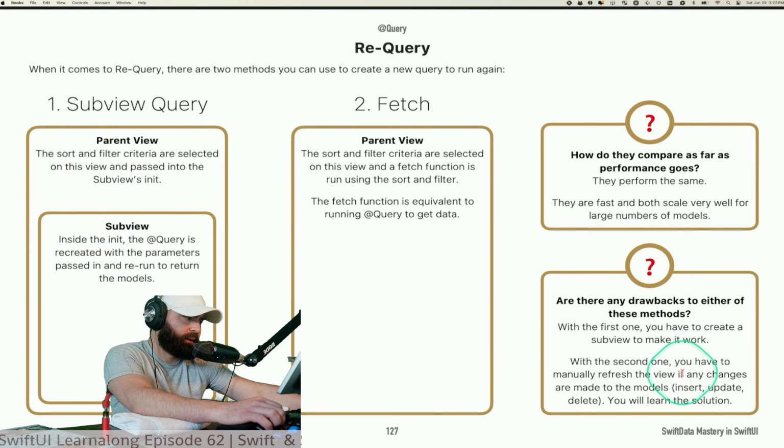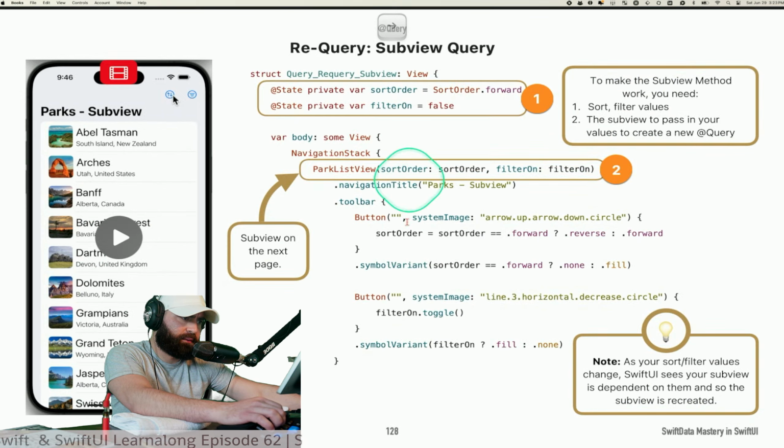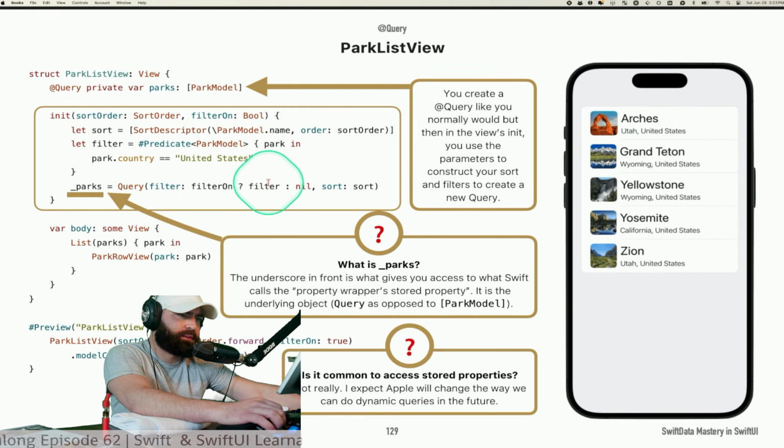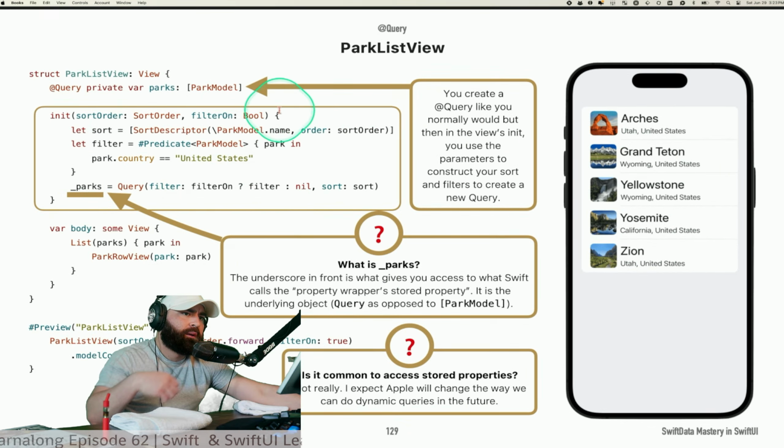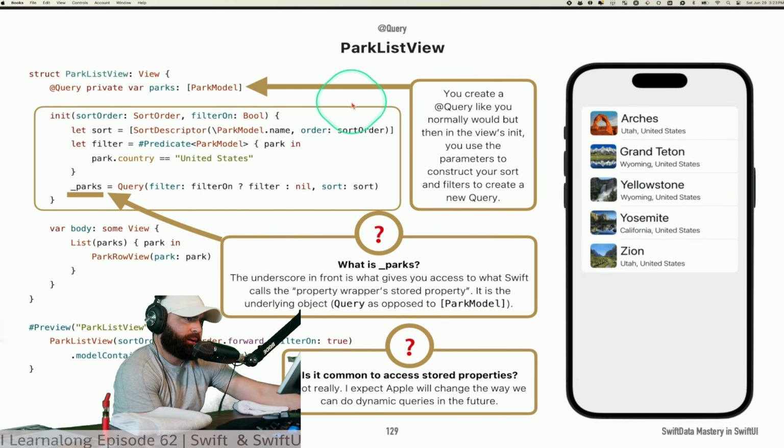And if that gives us automatic updates, it so far seems like the obvious choice, I suppose. Plus, this does not seem too complicated. I mean, nothing we haven't already covered. They're just describing it more deeply. Park list view.